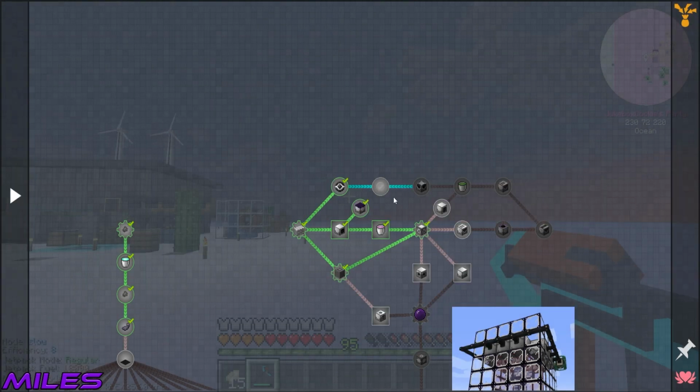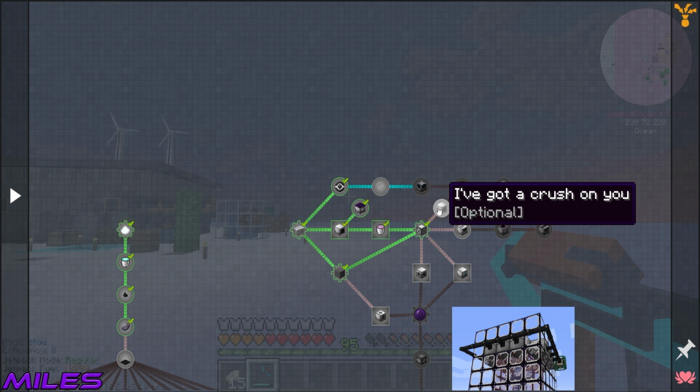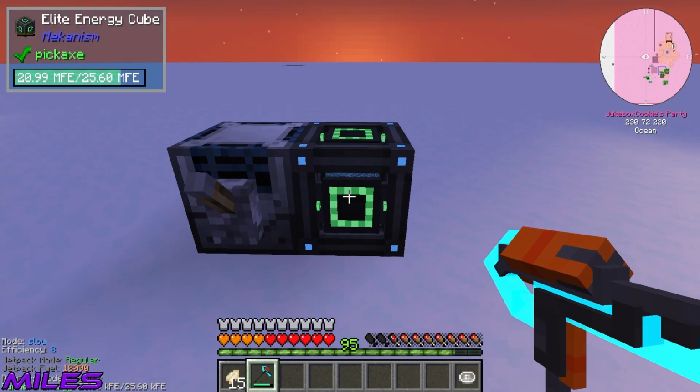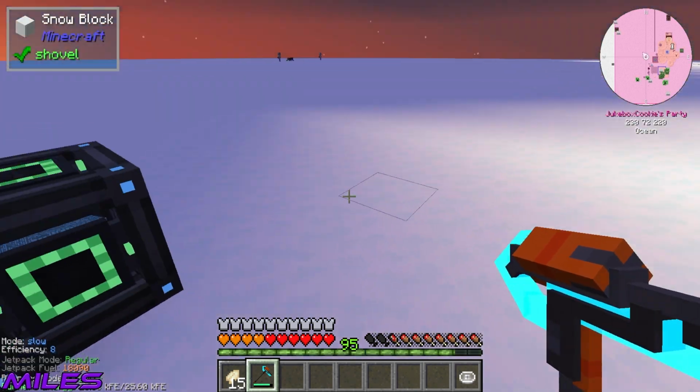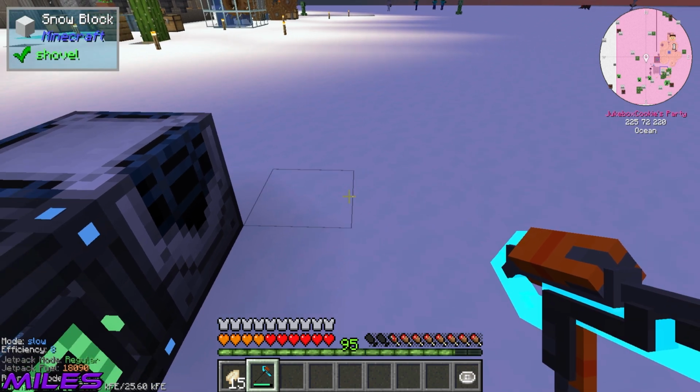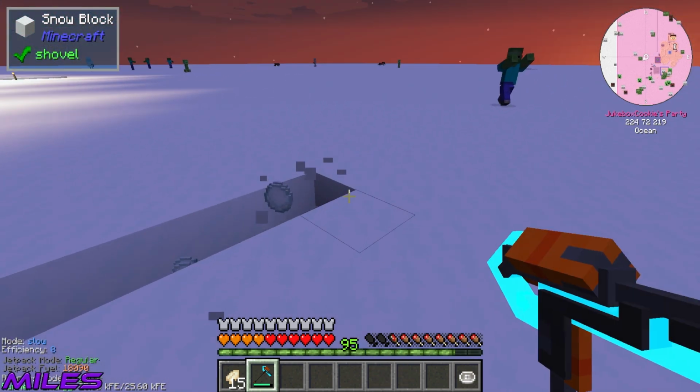Oh, that has... Right, okay. So you need to build the mob crusher first. Yeah, so can you make me an area like you've done with the thing? Just not in the sky. It's like a big box. That's what we need. Yeah, of course. Perfect. That's what I like to hear.